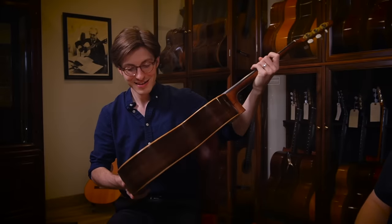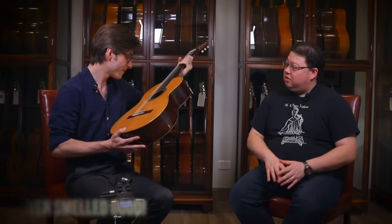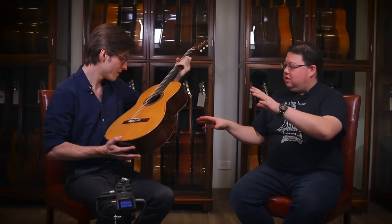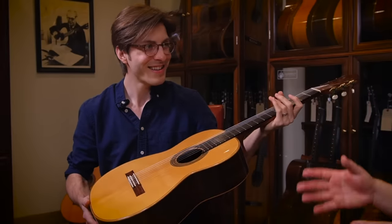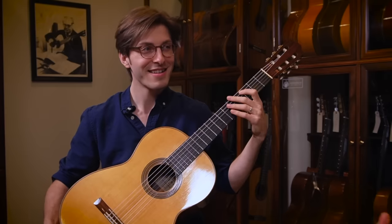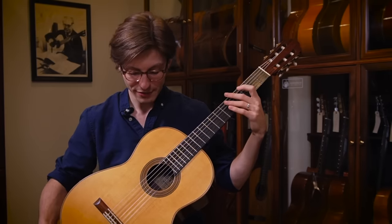It's light. It is. But it's actually not all that far off from the other guitars in terms of the weight, but what you're feeling is the balance of the guitar. Oh, interesting. It's north-south, east-west balance. Right. And when you put it up to your chest, you'll actually notice that it settles into your body. It doesn't want to fall away from you. You are right. And when it's up properly, the weight tends to disappear. That's incredible. I've never experienced that before.